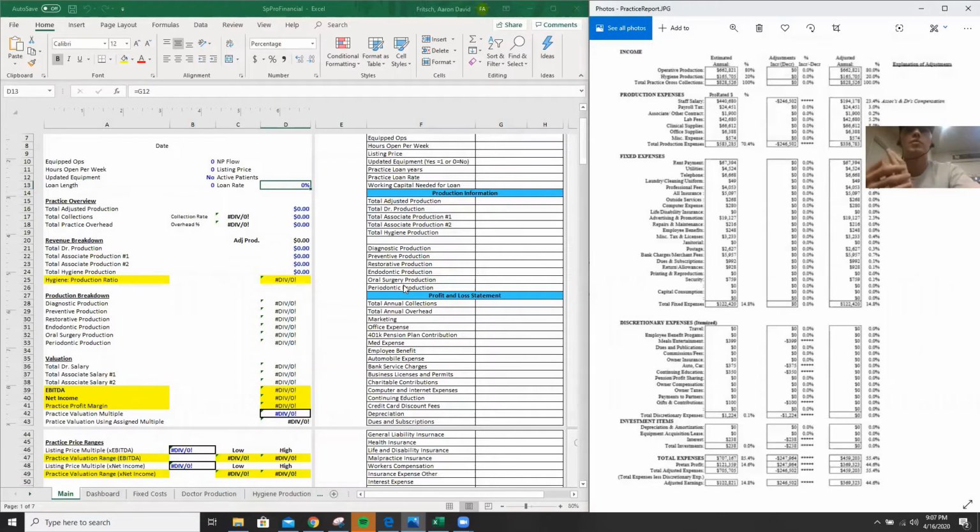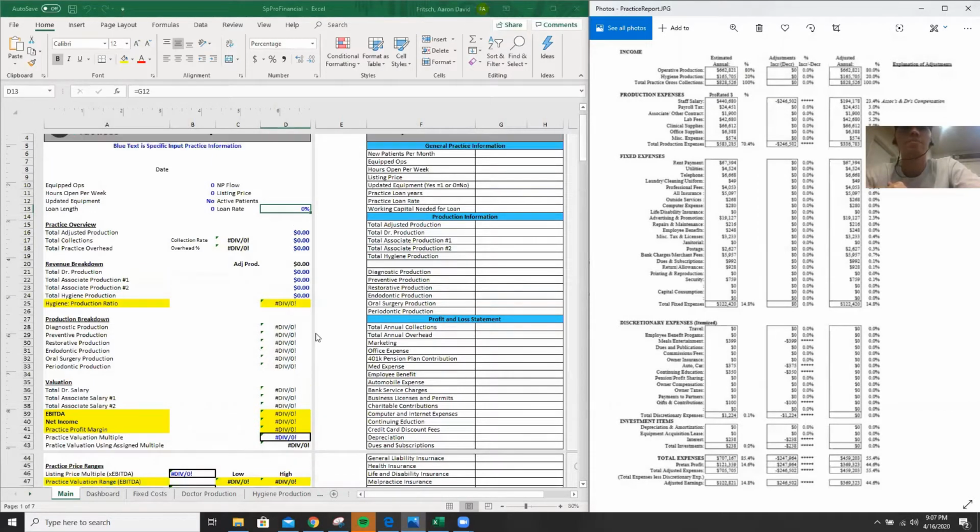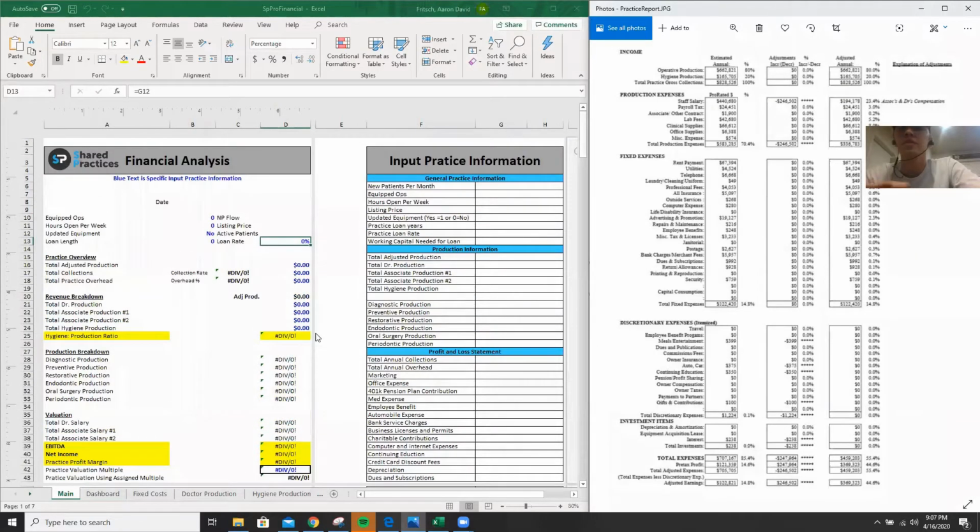All right, guys, so I'm going to walk you through how I go about evaluating a practice. First and foremost, this is not a professional evaluation. This is more so you can get some practice financials, plug these numbers into the Shared Practices financial sheet, and get an idea if this practice is even worth pursuing. It's more so just to weed out the junk so you're not paying a bunch of money for professionals. You still do need to get a practice evaluation, lawyers, CPAs, whatever you need to do for that. But this is just a quick run through.